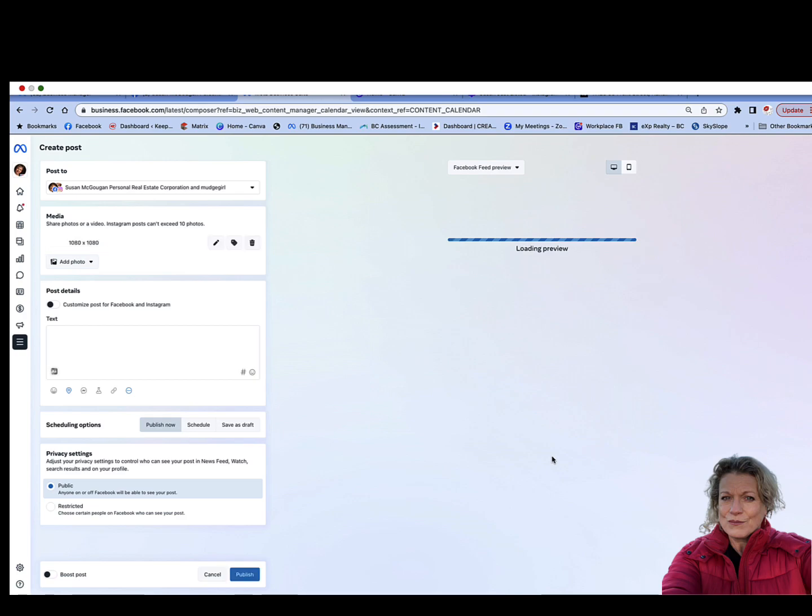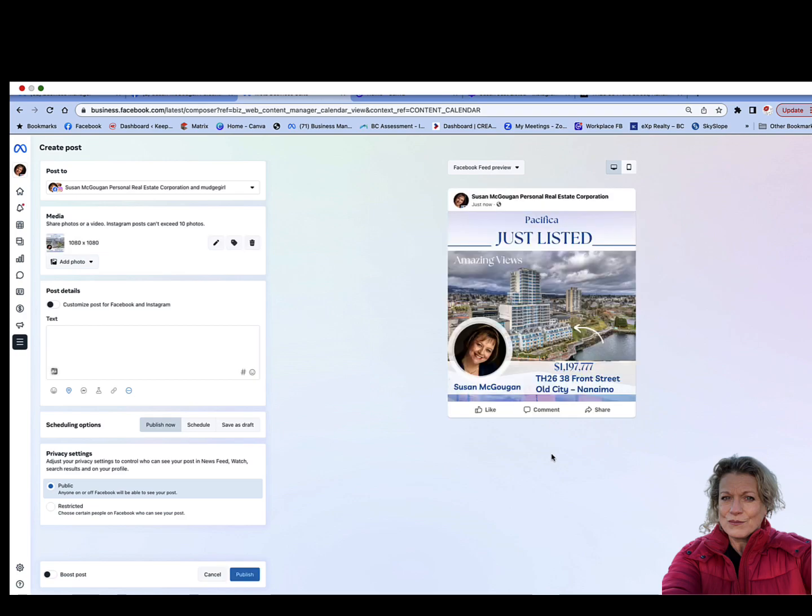And we have clicked on the photo and it is added automatically right here. Now, one of the things that I want to tell you is because Instagram can take up to 10 photos, you can add up to 10 photos and then you can rearrange them how you want them to appear within the post. But if the photos are different sizes, the ratio will be incorrect for you to also post to Instagram. So you might come across that while you're creating more than one photo in a post for Instagram.